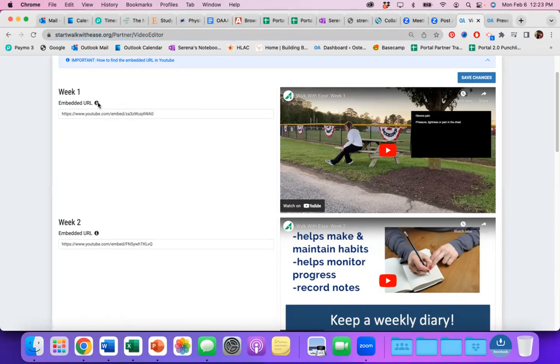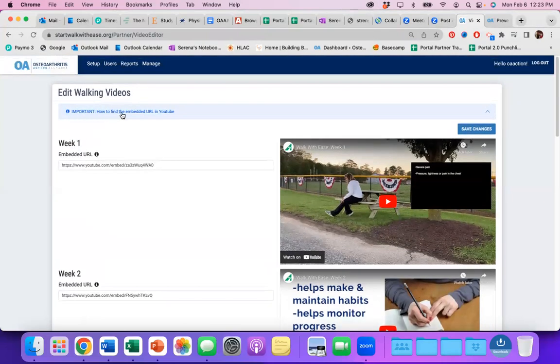You want to select the embed URL from YouTube, and it's a different link. So you want to make sure that you have that there. And it says, see information at the top of the page. If the video does not appear in the preview, something isn't quite right. So this is a link to how to find the embedded URL on YouTube.